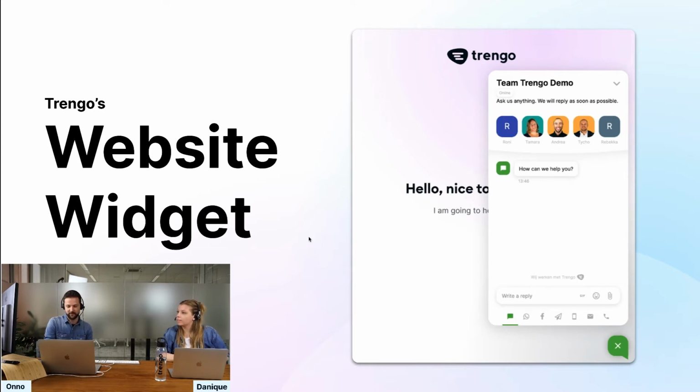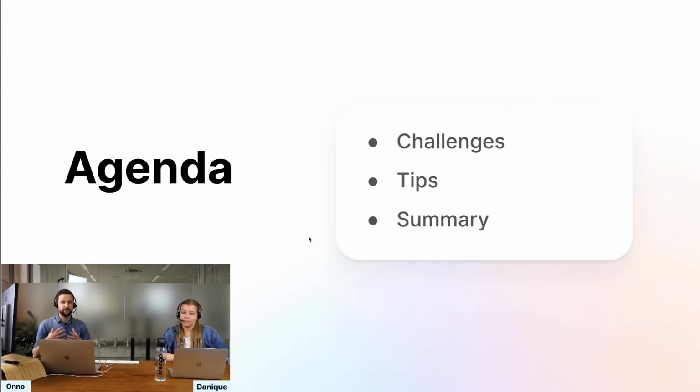So in this session, we're going to talk about a few challenges we're seeing among our customers within our team, and for every challenge we're going to give you 2 or 3 tips to make sure you are ready to use it in the best and most efficient way you can. At the end, we will summarize everything, and there will also be an opportunity for questions. There's also a chat in the webinar you're seeing right now, so please feel free to introduce yourself and tell where you're from. You can leave any questions there, and we'll come back to that in the end. Yeah, let's go into it.